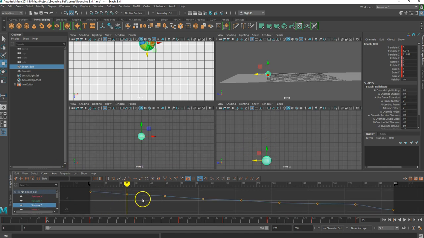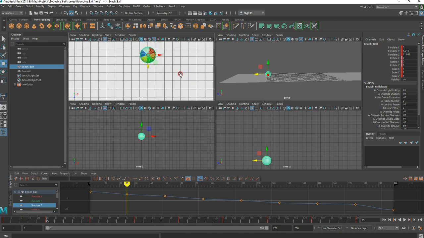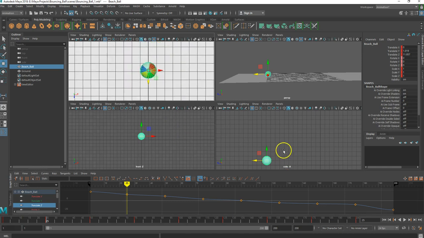Translate Z is a straight line. Translate Z for us was the distance, and if we take a look at, let's see which one is the best one here for showing this. Maybe side view. So as we move along here in the side view, you see the Z down here. This is the distance, so we're moving it straight.